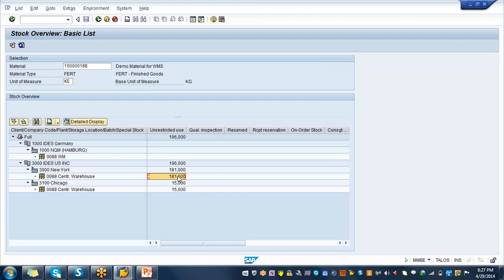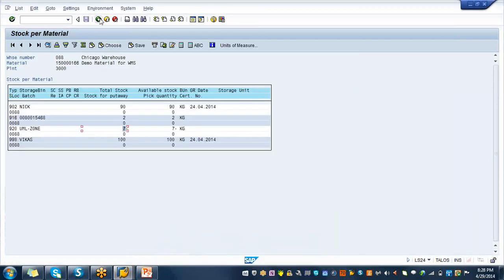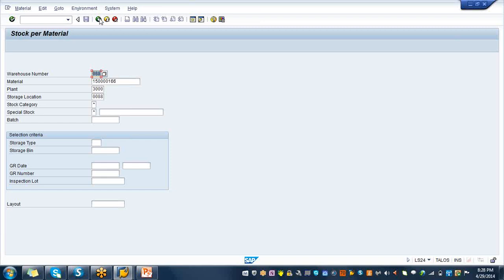So since it is gone, you can also see the same effect at this transaction, which is LS24. LS24 for this material. Let's go and try to execute.